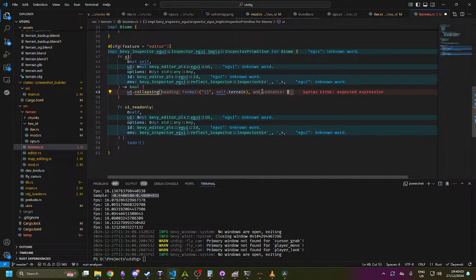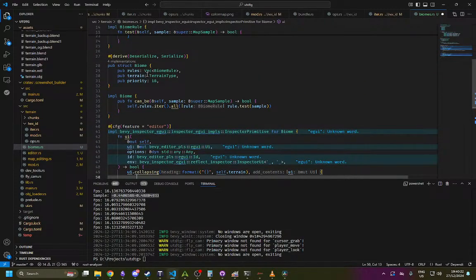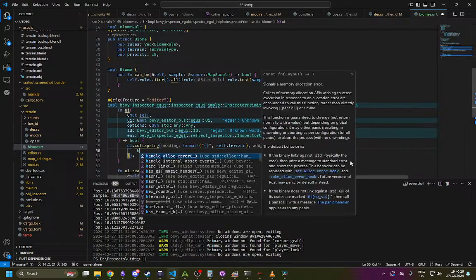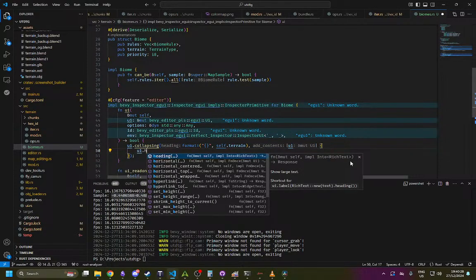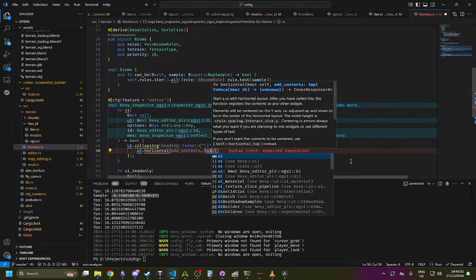It's going to be a UI like so. Okay, so that's going to pop up with that, and next we need to display. So next we're going to go, I guess, UI dot horizontal. Now horizontal is going to say UI.